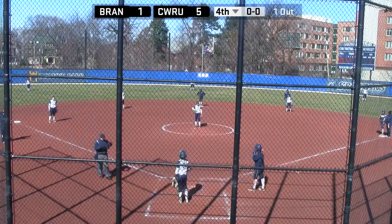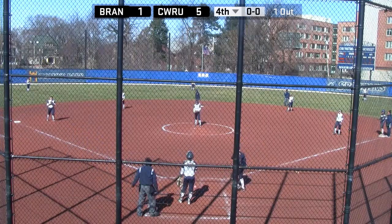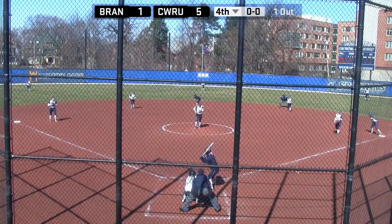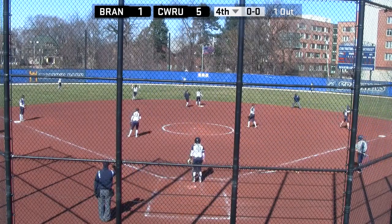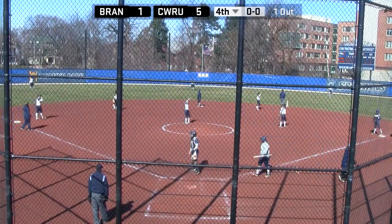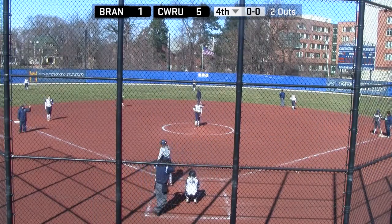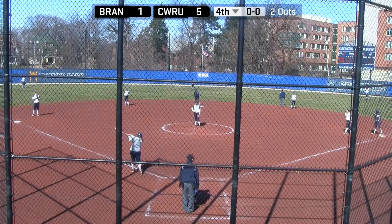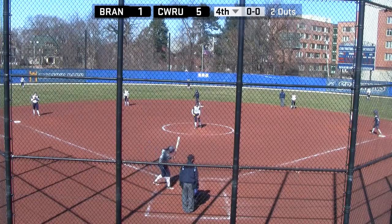2 on, 1 out. Arissa Cleveland now the batter. They could bunt here with Cleveland if they wanted to. Cleveland has shown herself to be a pretty good bunter this weekend. She is not squaring a bunt and sends that in the air deep towards center field, chasing back the center fielder Rothenberg, who makes the catch on the run. And that is the second out of the inning. Cleveland got a nice piece of that. And so, with 2 outs now in the inning, Grace Trichler will be the batter. Trichler 1 for 2 in the game.